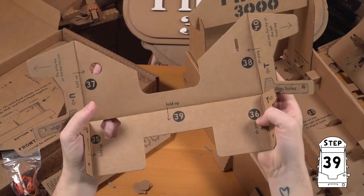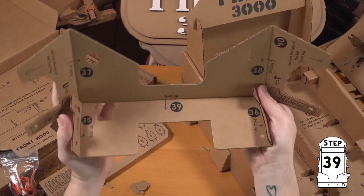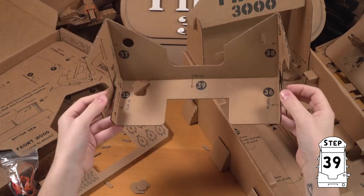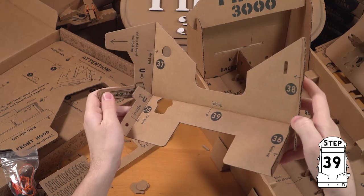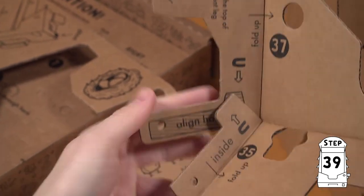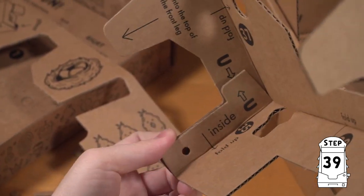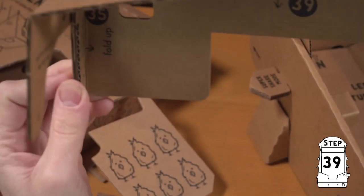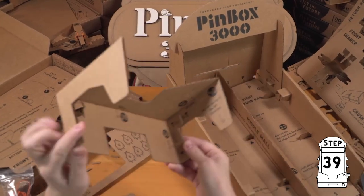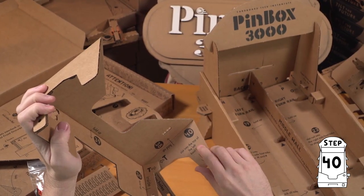So what we're doing right now is we're creasing this and getting it ready. So you see how there's these little lines? This is gonna overlap these lines. And these two holes are gonna line up, just like that. So now you're looking at it backwards. So you want to slot these into the top of the left front leg.